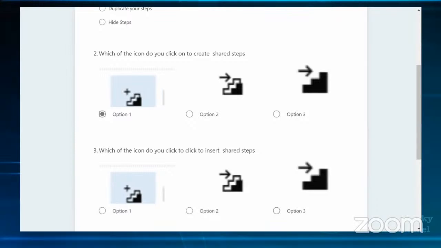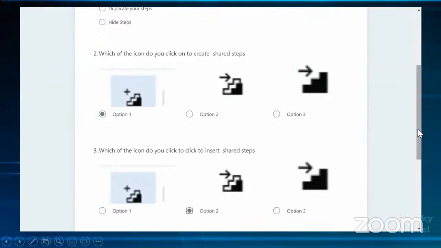Option 2, option 3, it's confusing. Does anyone want to go with option 3 again? The right answer is option 2. So to insert shared step is option 2.